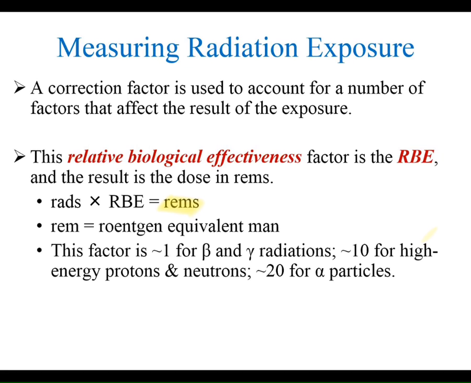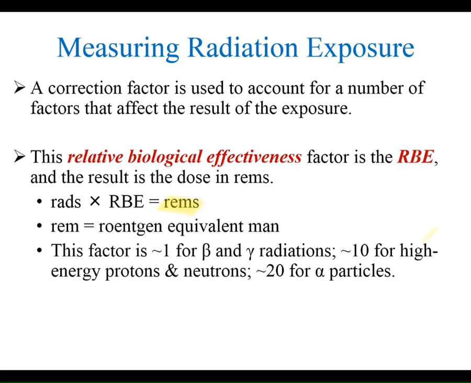REM. So what it does is it takes the rad, so I just discussed, which is how much radiation is it per 100th kilogram of body tissue. But now we're going to multiply it by it. Okay, so what kind of radiation was it? If it was an alpha particle, well, alphas we know are really damaging, right? So we're going to count those more. So an alpha particle, you might put in 20 here times the amount of rads you get, because those are really damaging. But betas we know are not as damaging. So maybe for a beta you only put in a 1 times the number of rads.